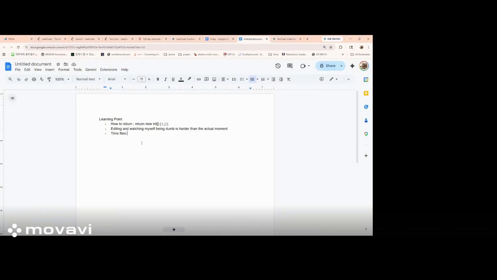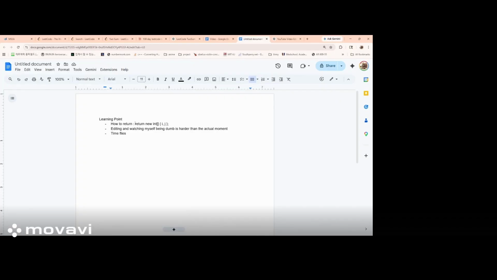So reflecting on this very first day of the LeetCode challenge, some of the learning points were how difficult it was trying to code without the IntelliSense on Visual Studio.